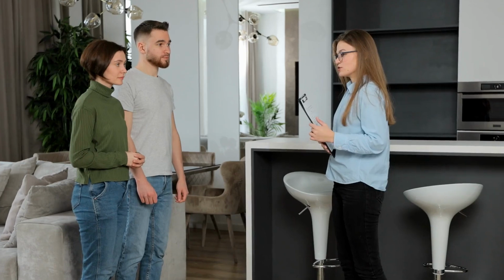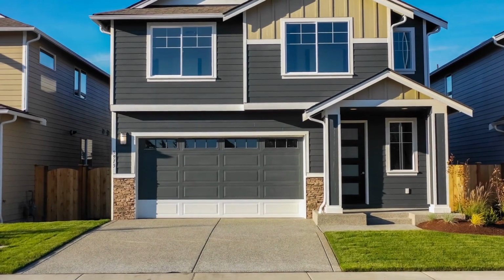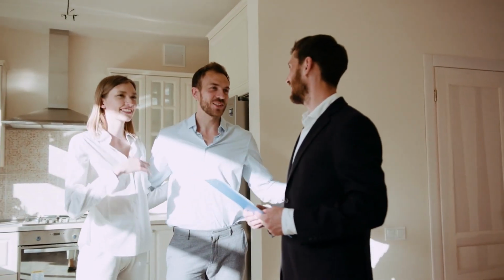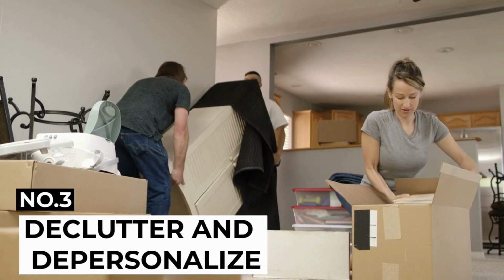Remember, curb appeal isn't just about the front yard. In Cedar Park and Leander, many homes back up to green spaces or have views of the surrounding Hill Country. Make sure these areas are also well-maintained and showcased to their best advantage. A clean, inviting exterior sets the stage for a positive viewing experience and can significantly impact the buyer's perception of the home's overall value.